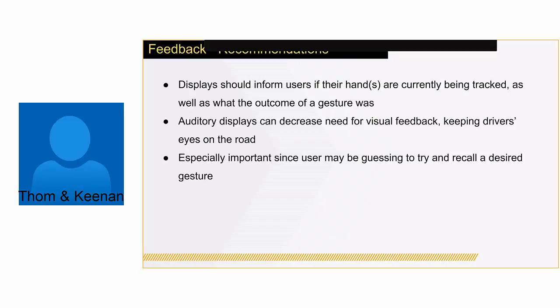Haptics could also be explored for something like this. But importantly, I'm talking about auditory feedback that's probably in excess of what is normally seen. Usually, audio feedback in the vehicle is something like a selection sound, but it doesn't tell you enough to be operable through audio. Even something like text-to-speech, your in-vehicle Siri could tell you what your gesture just accomplished. We've done some research with things like that and found it to be pretty effective for addressing this feedback problem. Next slide, please.